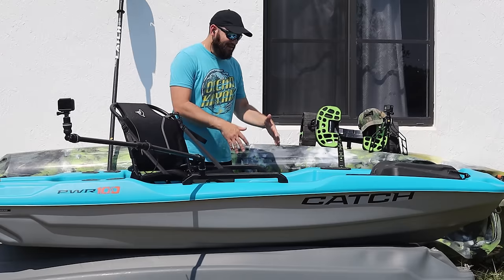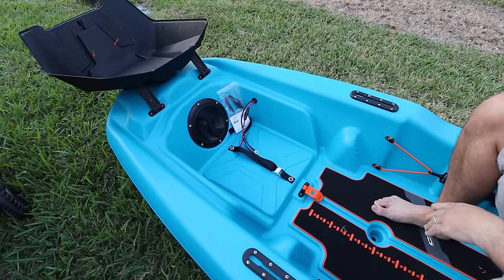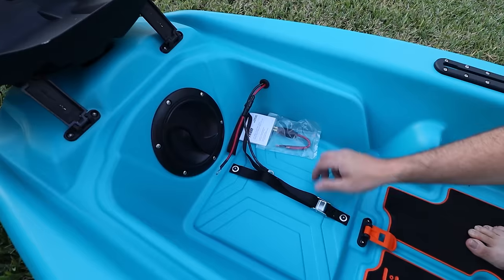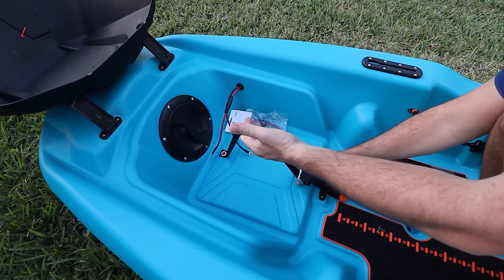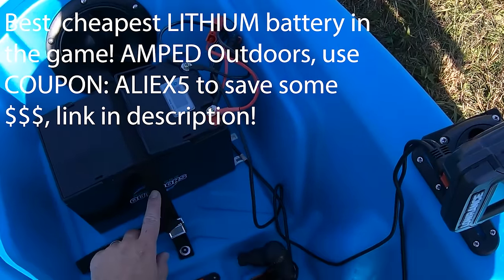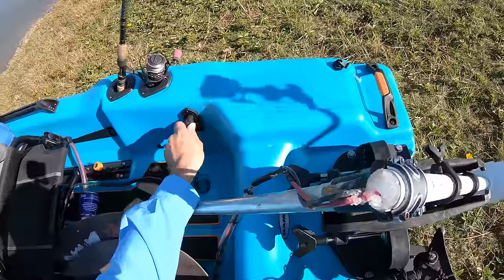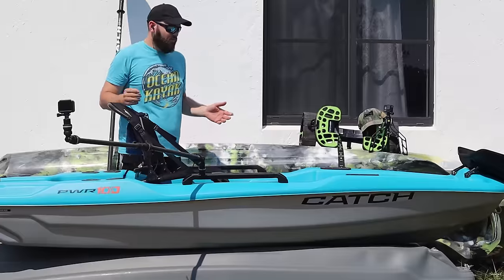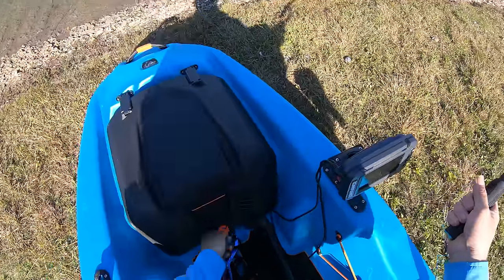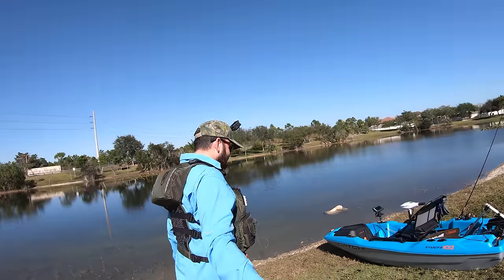Another amazing thing is that this Pelican Catch Power comes already pre-wired — and that is huge. Because you already have the connection set up, you don't have to go crazy trying to make it work with your trolling motor. Here in the front we have the battery compartment. It has a little holder to keep your battery in place, and you have the cable right there. You just put the battery in the front, connect the positive and negative, and boom, you're ready to go. It comes with a little adapter — you attach it to your trolling motor cables, plug it in, and you're ready to go. It comes pre-wired with all the connections necessary, and it holds quite a big battery. For a $999 boat, that's amazing.